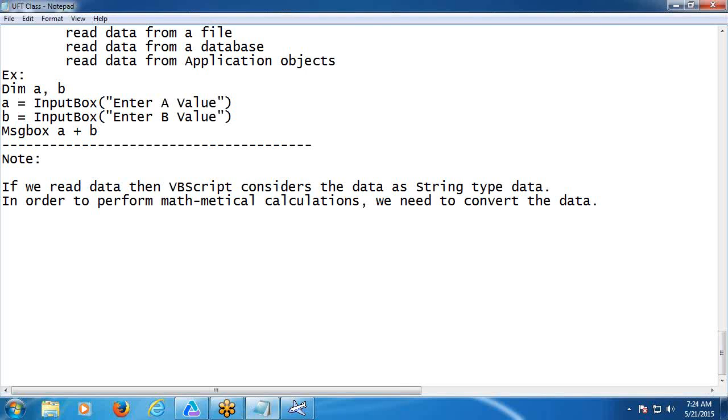Okay, Kanti? Why do we need to convert the data?